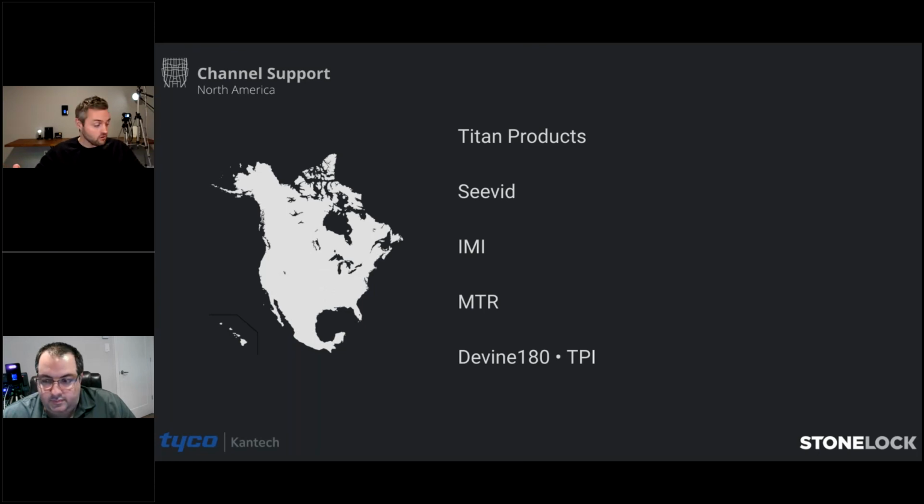We've outfitted them all with Go readers. They're all also Kantech reps, so they've got the ability and they've got it all set up with their integration. So it's not just me. We have an army of about 70 now, and we've also sent units to Kantech, to Tom and Jason and Francis. All the Kantech RSMs have StoneLock here as well. So we are basically one giant united sales force. If one of these is the rep firm you use, you'll be able to reach out to them and they'll be locked and loaded and ready to support you on StoneLock.